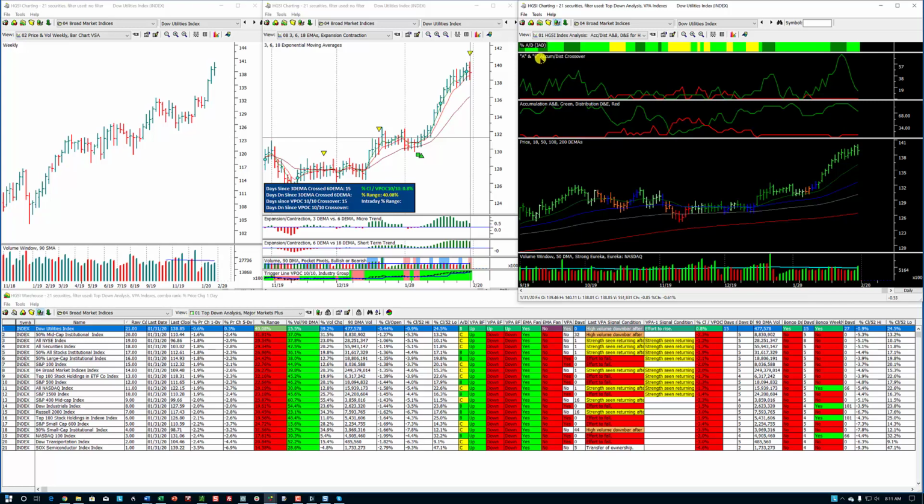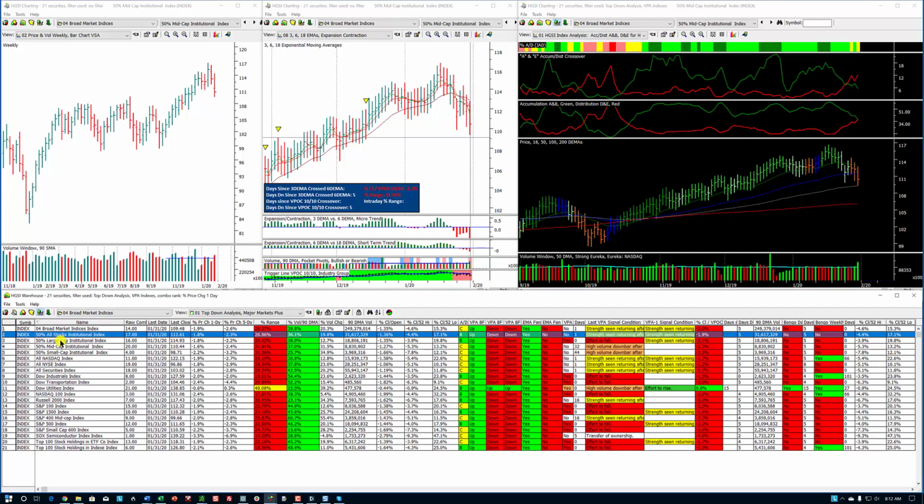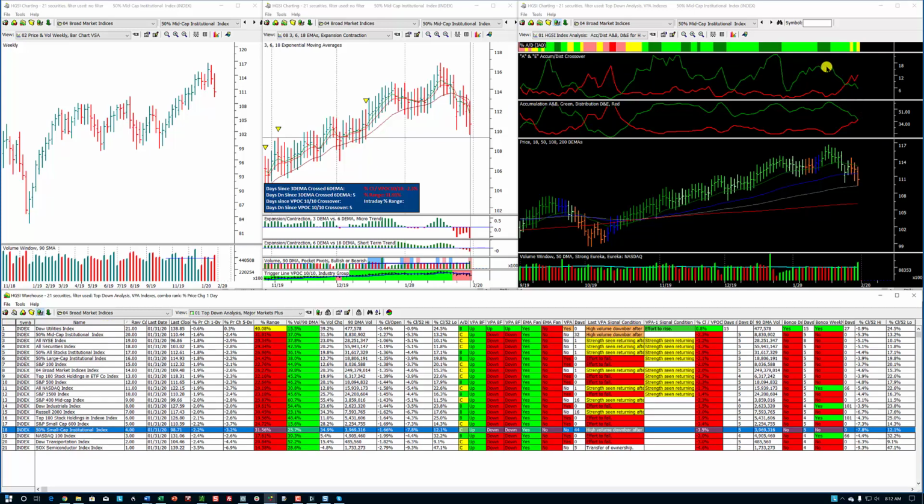Let's go to the next view, the mid caps, and you can see that, by the way, these are indexes that I change monthly. It creates indexes from institutional stocks that have at least a 50% institutional sponsorship. Well, let me sort on this. No, it's easier to sort all stocks, large cap, mid cap, and small cap. So we get a real flavor for this, and you can see that the A's have gone below the E's, so plenty of distribution going on here.